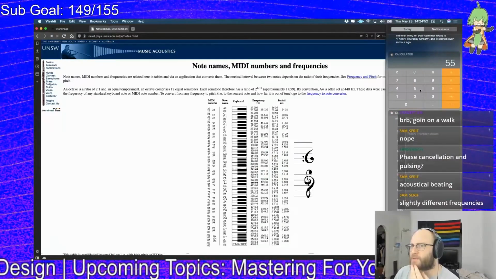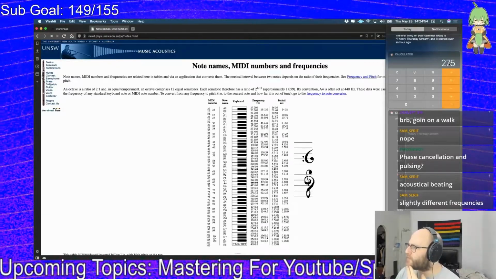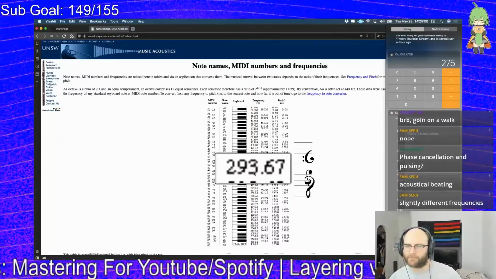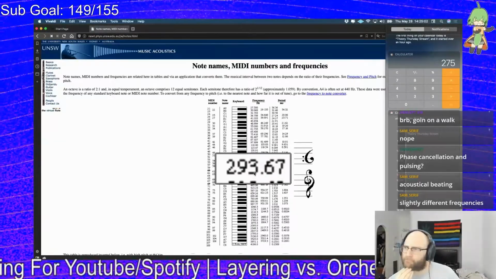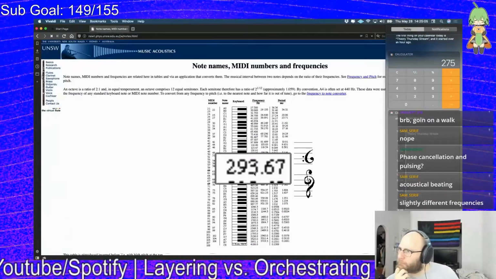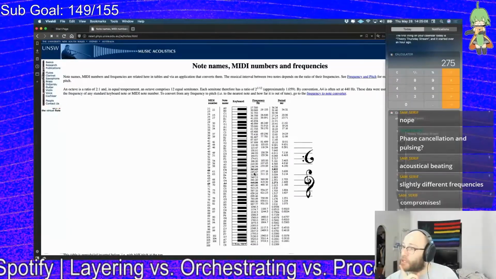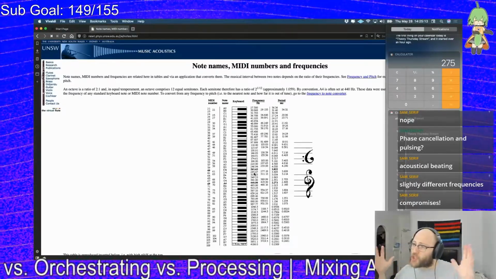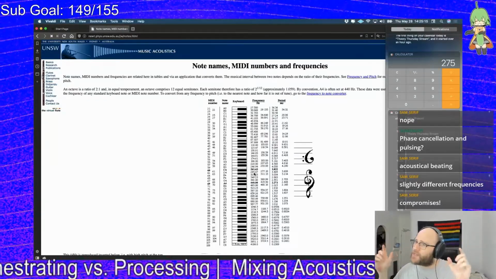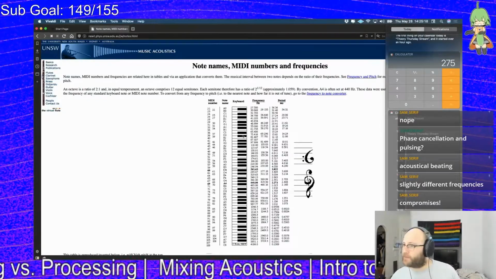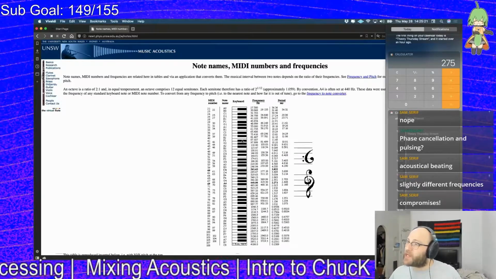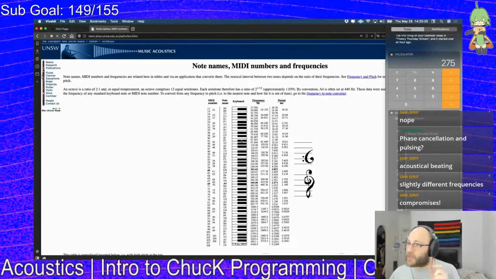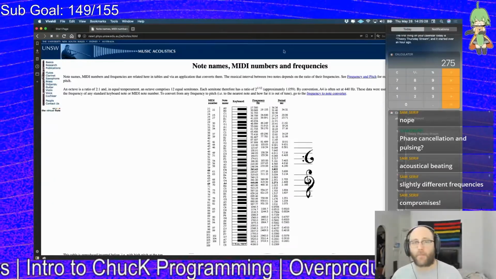55 times 5 is 275. Why is this not 275? Something weird is going on here. Well, thankfully I already explained it earlier because we're making, thank you Sam, we're making compromises. We shrunk down the distance between the notes when we have them in one octave in order to make sure that we have an equal distance in between each note in the octave.